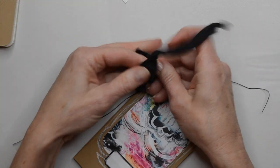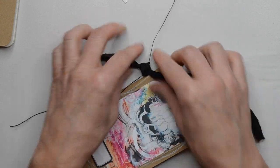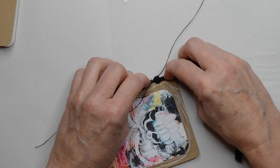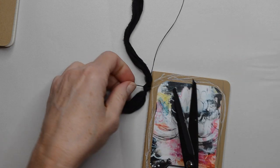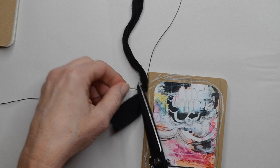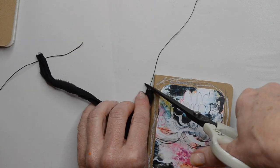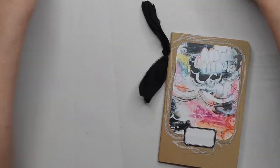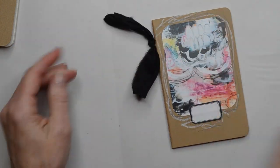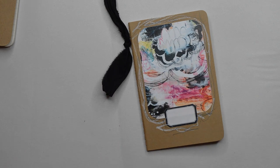And then I'm going to just tie this sari ribbon, and you can use any kind of ribbon, around the stitch, the thread. And let's trim off that thread. And then I'm going to trim off that. Okay. See, that did work. Yes, I like that. Now there's a way to put that ribbon right on there.